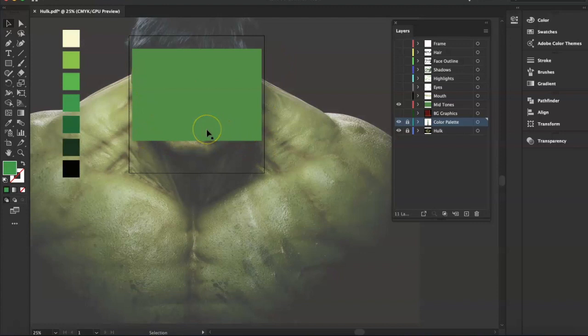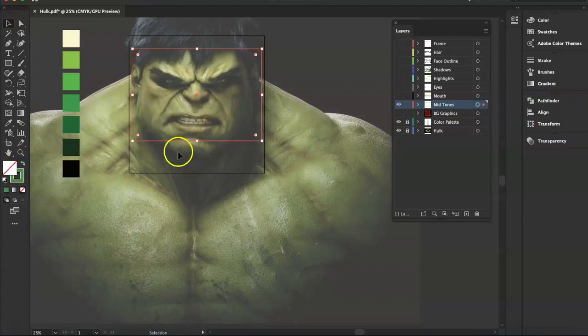Now you're probably thinking, well, wait a minute, you can't see the photo anymore. Well, all I've got to do is simply reverse the fill and the stroke on this particular item so that I can just see in between it. So that gives me my mid-tone color, and as I'm drawing the other parts of him, I can always turn this back on and off by simply reversing the stroke and the fill and just double check it. Okay, now I'm going to simply lock this layer in place.